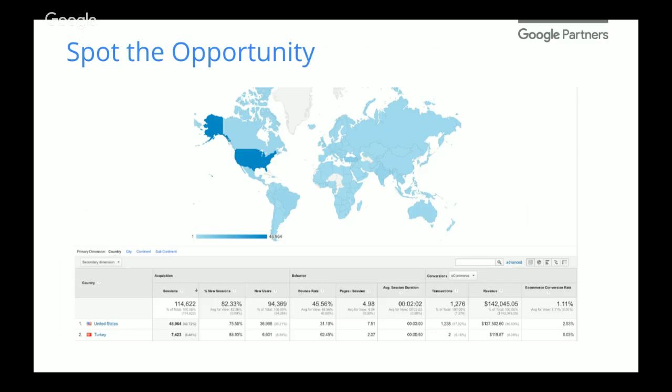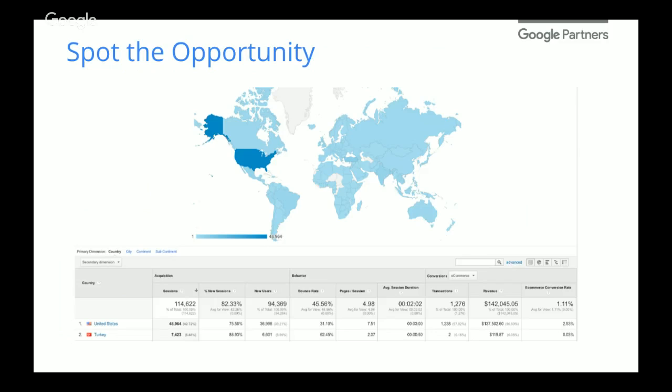So we can see here that the US accounts for about 42% of the traffic, but 96% of the revenue. So about 60% of the traffic coming to this site is only contributing to 4% of the revenue. So there is a really large untapped market available, okay? When you start to see trends like that, and you're seeing a lot of international interest in the site, it may be time to start thinking about how you can look to expand and where you can go to.